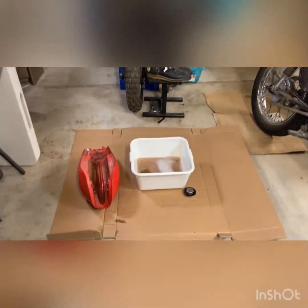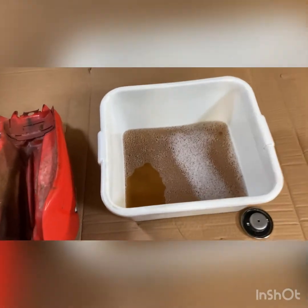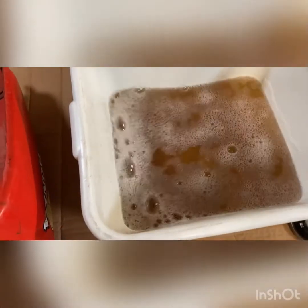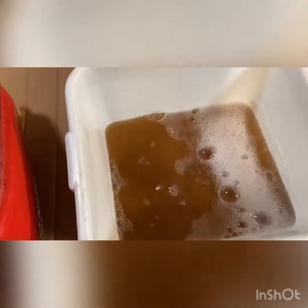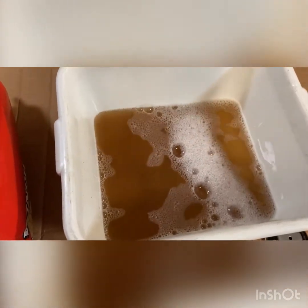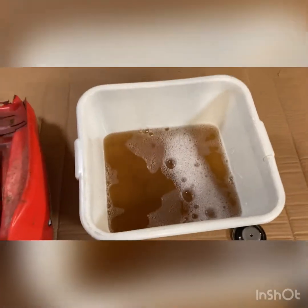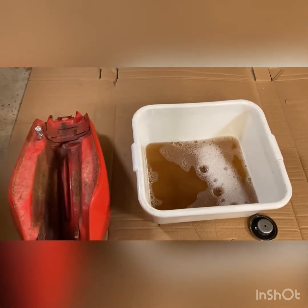Okay, so after soaking it overnight in the KBS Clean, this is what we've got. A lot of sediment. Now, I had 4 nuts down in there to knock stuff loose, and it really helped knock all that rust out. This tank was really not that bad, but you got a lot out of there. All right, we're gonna let it dry overnight. Next step is the acid etch in preparation.